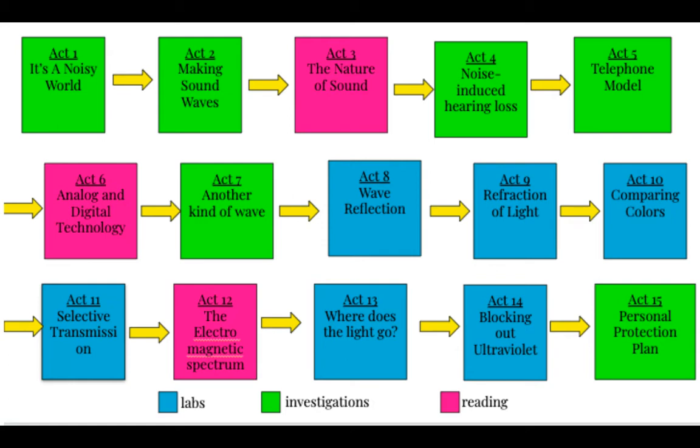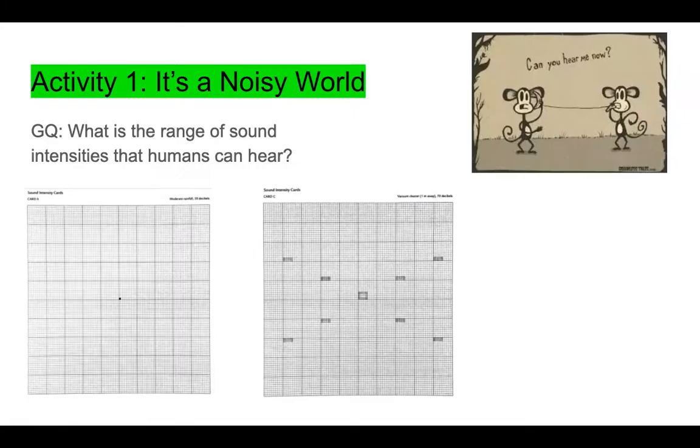We looked at how we used the thermometer to do a couple of experiments, and then we used the black cloth and the aluminum foil, blocking out ultraviolet light. We looked at sunscreen, and then the personal protection plan I actually left out for you. Instead of you designing a personal protection plan, I asked you to create a design and collect data on an experiment or watch an experiment from activity 14.